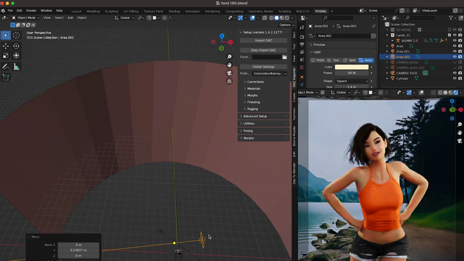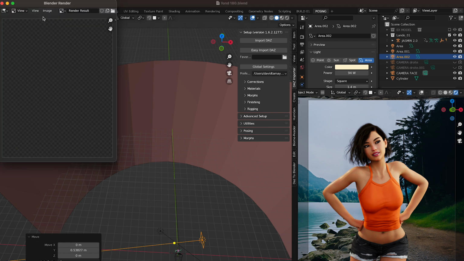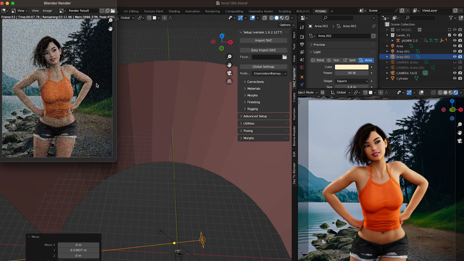And right now I'm using the light, so I'm just trying to match the background. I mean, it's overcast, so there's not a big light direction. It's pretty soft, but I just want to have a little bit of dimension, so it helps Stable Diffusion to understand the body. So this is the first render of the face view.